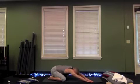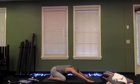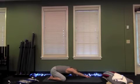Let's float the right hand back to the right side. Settle in for a breath or two, finding length of the spine. We'll float the left hand over on top of the right. Inhaling and exhaling to sink deeper, expanding the left side ribs, sinking the left hip down toward the heel.